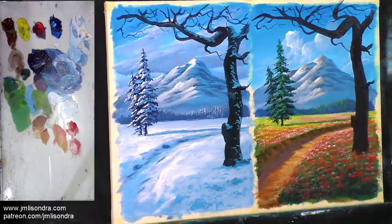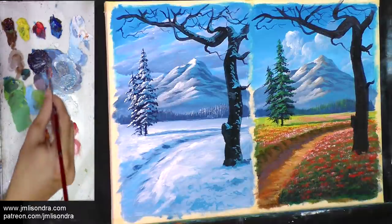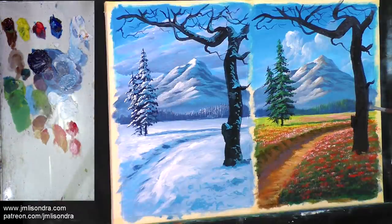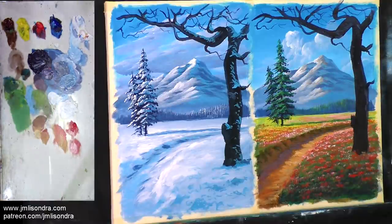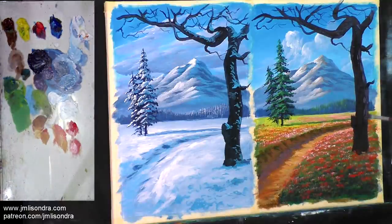I will try to do this one first, but this time I'm going to use this red and the blue to make them purple and white. So on the other side, I'm going to put a light purple here. There will be no snow, everyone, because this is springtime. So I'm using the number 2 nylon flat brush. It's a medium size brush, smaller size flat brush. Okay, so that you can understand what I'm using now.